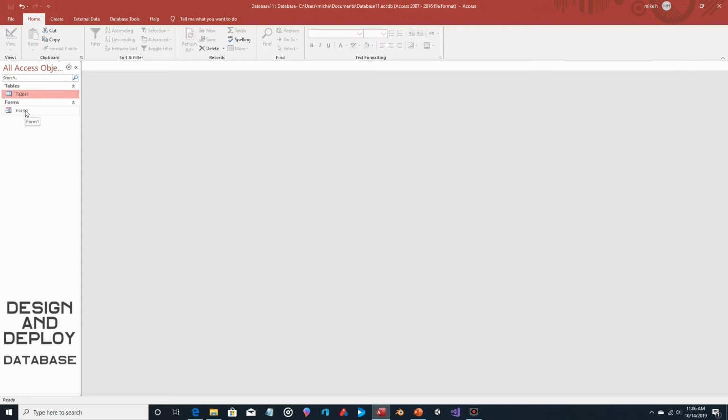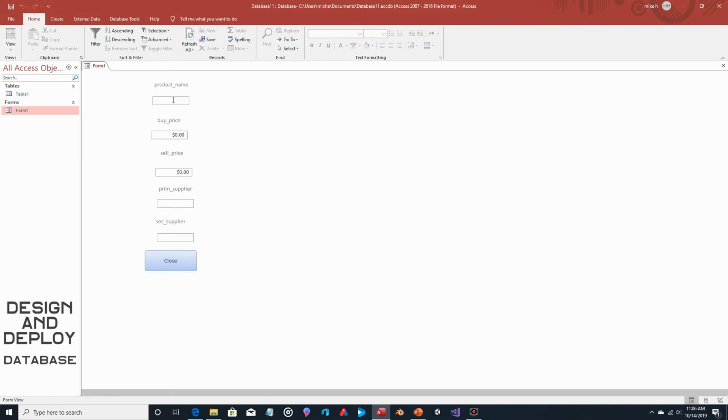One more time. Go to Form. We'll say this is item 2. Now for data entry, spaces are just fine. Having spaces in data is not an issue. Having spaces in the name of structural objects, that's the problem. Buy price, 10.